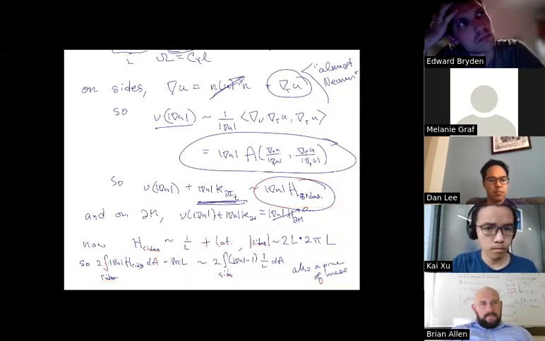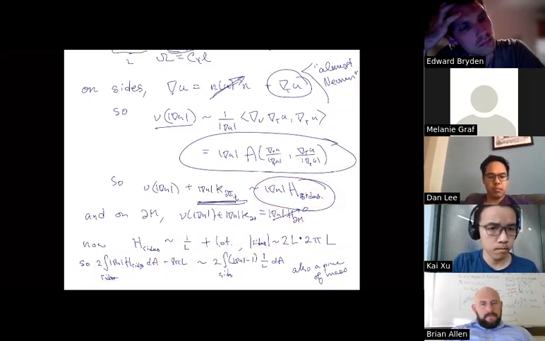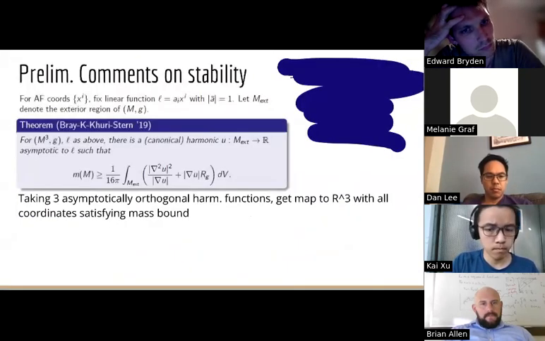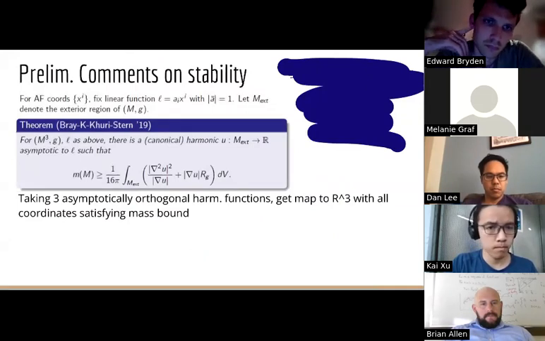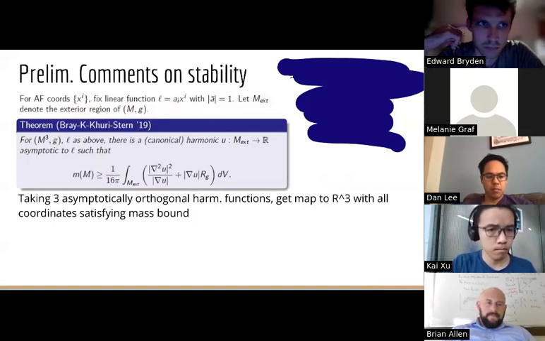Okay. This is just the vague outline of how this calculation goes. Again, this should only convince you that you get some kind of number in the boundary term as you take these omegas exhausting the domain, not that you exactly get mass. But let me stop those technicalities there. And then in the last couple of minutes, I want to make some preliminary remarks on how to use this for stability, or how I was thinking about it for stability. Okay, so here's the formula again for mass from the beginning.